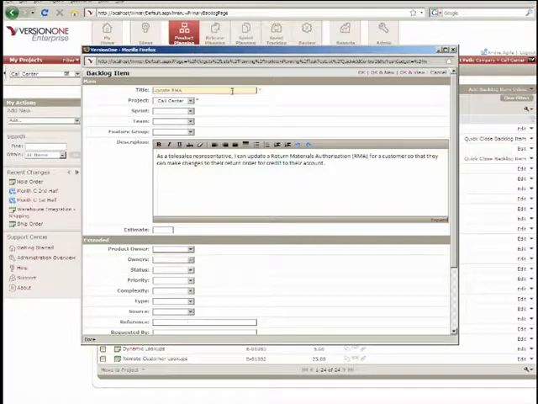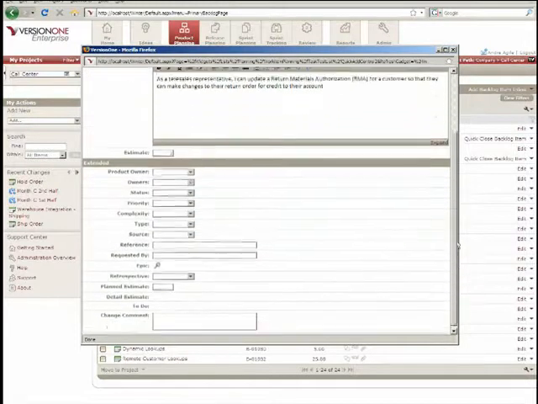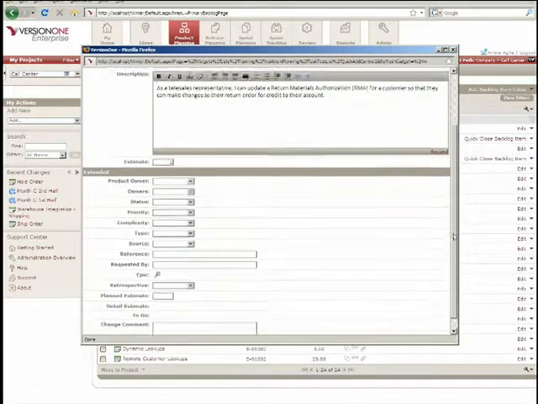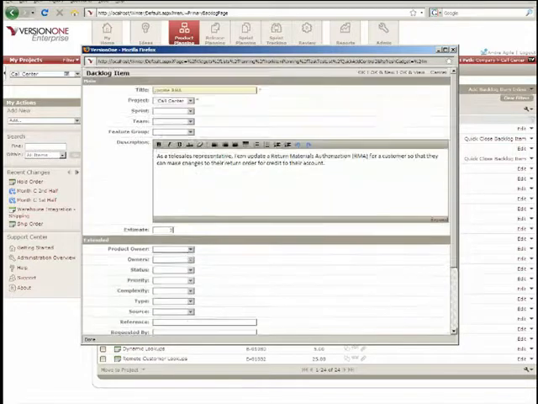Oftentimes people use the user story as the title, but for the purposes of having a database that allows you to slice and dice data, we want to keep that different. Also, in case you might need a different naming convention for the title, you want to keep that different. Also, if we have an estimate, we want to go ahead and add that estimate to the story. So let's say the story is a 2. Any other information we have available we can populate, but all we are required to populate is actually the title and what project the story is going into.